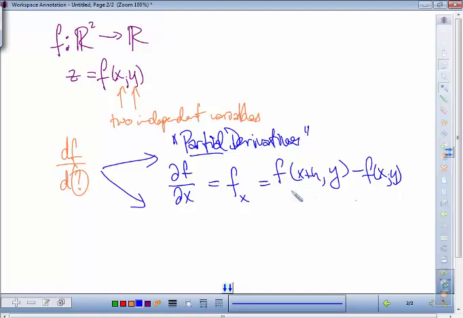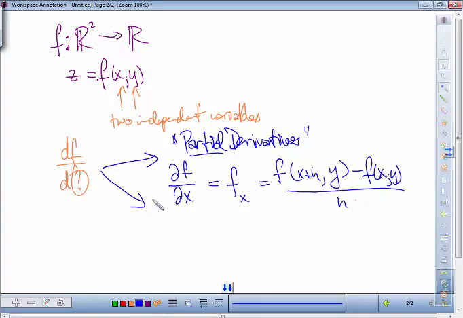And if you look at this formula compared to the formula that we saw back in Calc 1, you'll see that it pretty much mirrors that idea that you're taking the derivative with respect to x. X is your variable, and y is just assuming y is a constant. Let's pretend that y is some fixed number. Okay?